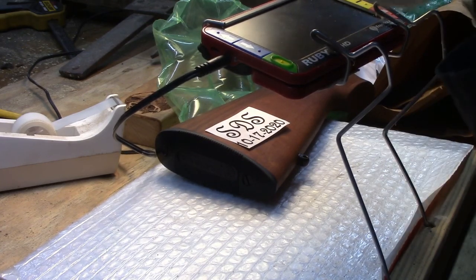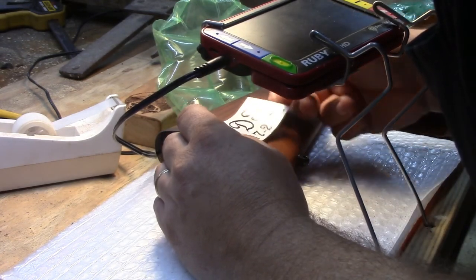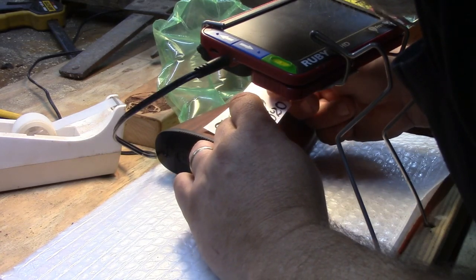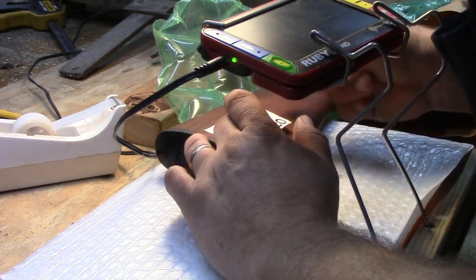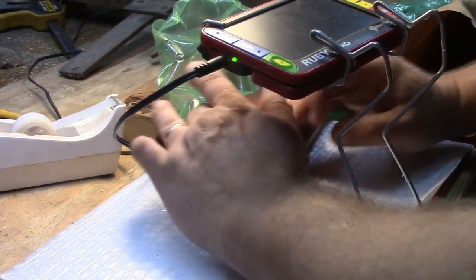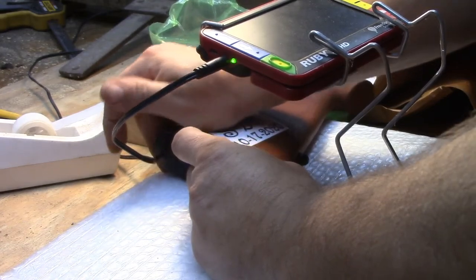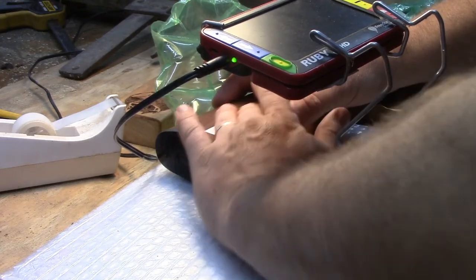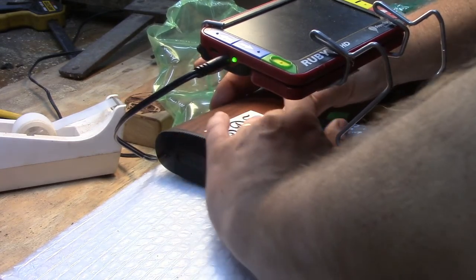And on this particular gun, we're a little bit in a hurry. We've got the young lady's birthday Saturday, and this is Wednesday. Her daddy was wanting this on here, but he wants to leave room for more things. She doesn't know she's getting the gun right now. Once she gets the gun, she'll come back and we'll work up some more artwork. But this is just her initials and her birthday.